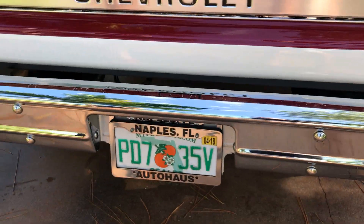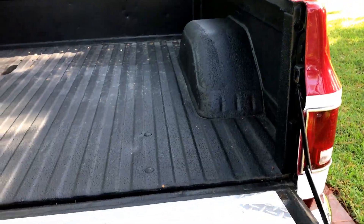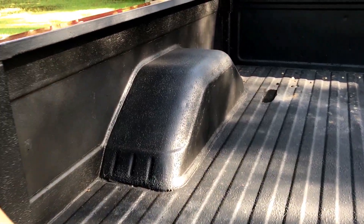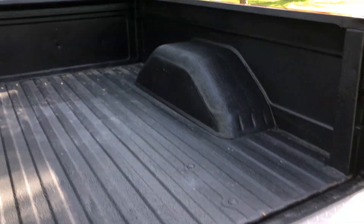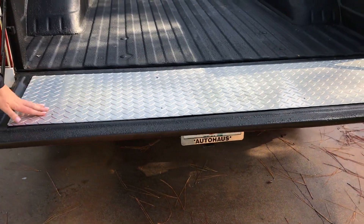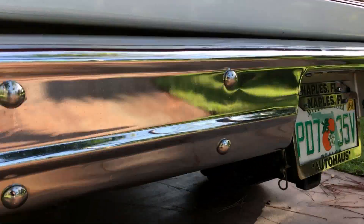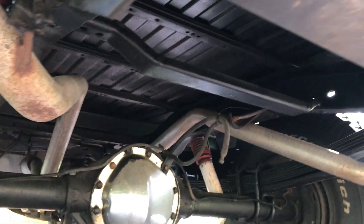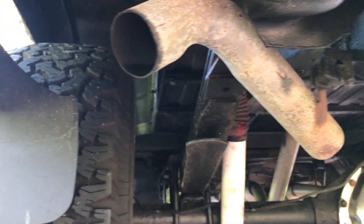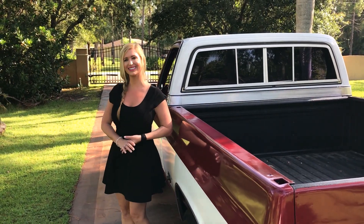The chrome looks great, you've got your Chevrolet badging, and you can tell they redid the bed — they sprayed the liner in there, which helps protect the lining of the truck. They added a metal grate so it's easy to slide things in. We did not see any rust that's visible under this truck or around it, so it's in great condition — it just needs your love and care.